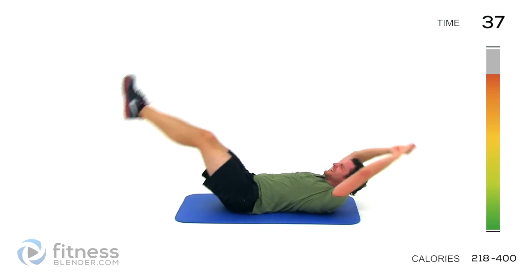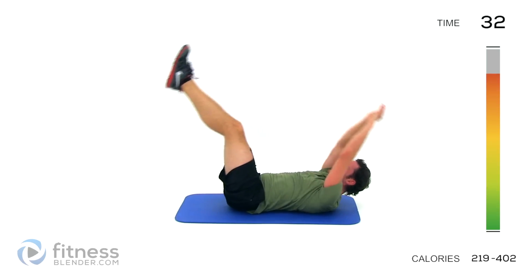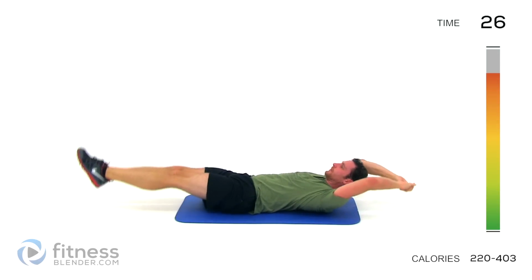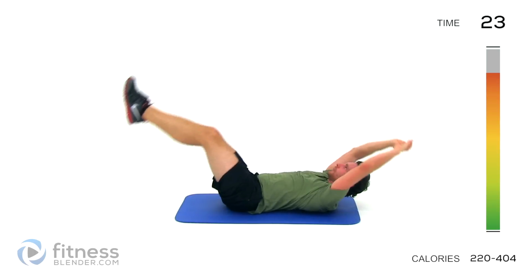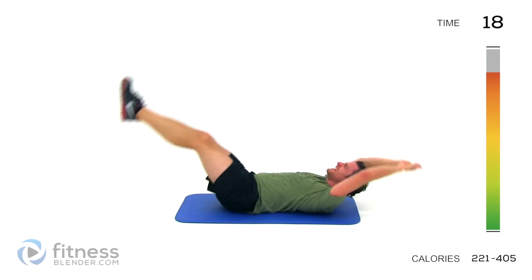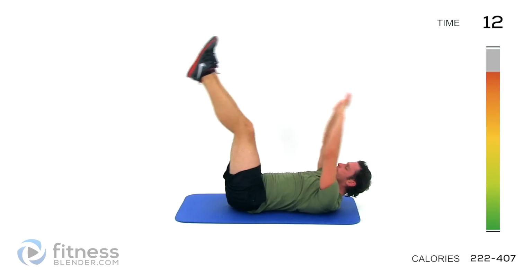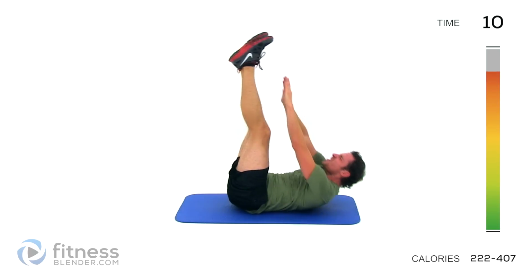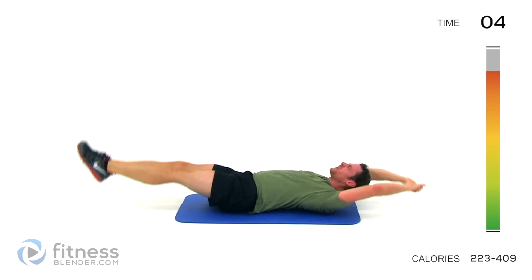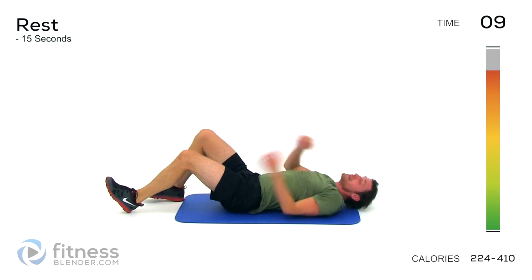If you want to make it easier, just bend those knees slightly. Well over halfway. Let's keep them going. Try to keep those legs as straight as you can. I know those legs are tired. Try to keep them nice and straight. 4, 3, 2, 1. Let it relax.